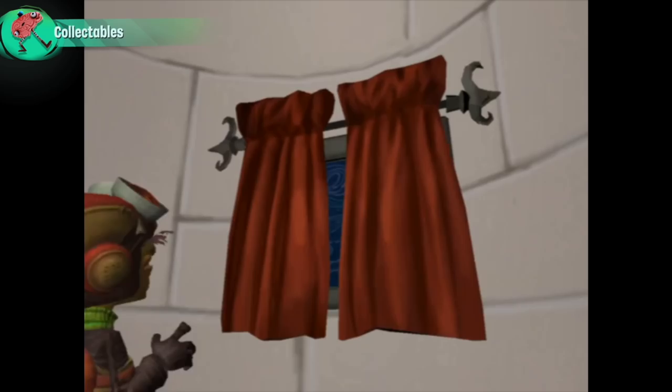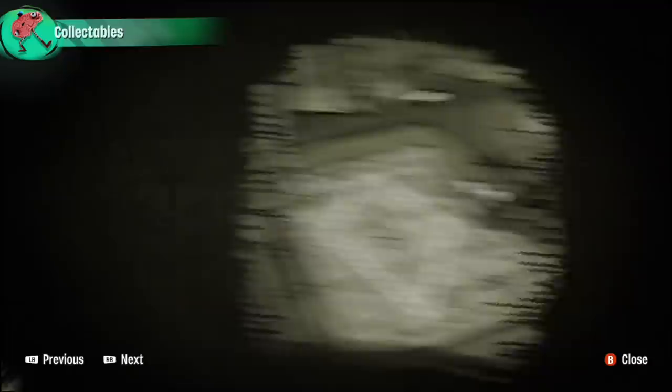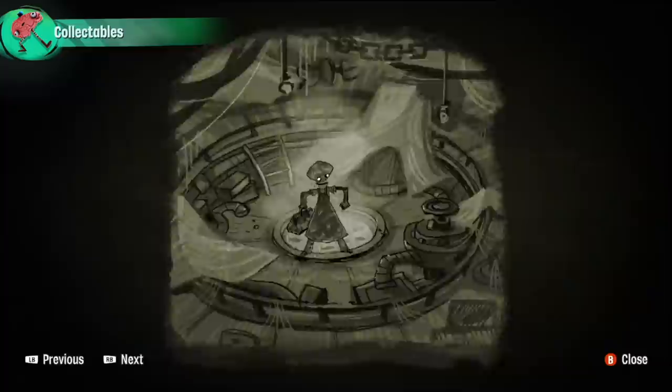If you played the first Psychonauts, you might remember that vaults are kind of more locked-away memories. They're things that those characters don't necessarily want to think about. As Raz approaches the vault, it tries to run away, and once Raz actually grabs ahold of it, you'll learn something interesting about that character through a series of beautifully illustrated 2D images in our vault viewer. You can just take it in at your own pace, and they're all Scotsy drawings, so they're fantastic.